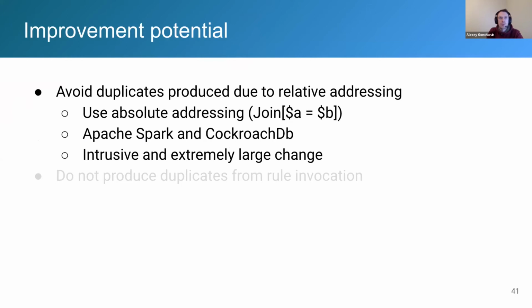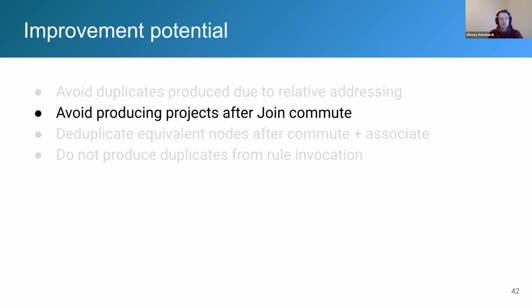But in practice, this change is very large because essentially it will touch every rule in Apache Calcite, and it will also touch the core logic. So at least at the moment, this change is out of our reach. But on the other hand, what we can do is try to use some, let's say, hacks or changes that will allow us at least to estimate the potential improvement that we'll have.